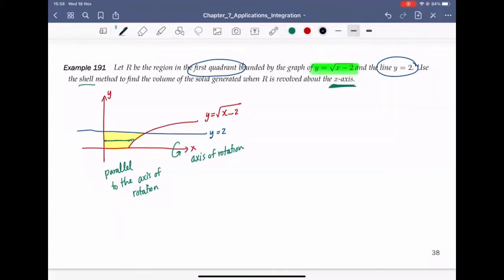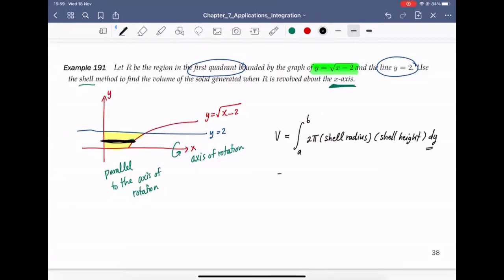Here, this is going to be my horizontal line. So we are going to set up the integral. Integrate from a to b again, 2 pi times shell radius times shell height. Very easy. And then you have to do dy here, because now you are going with a horizontal line.